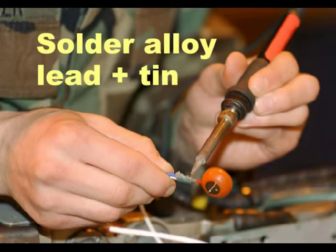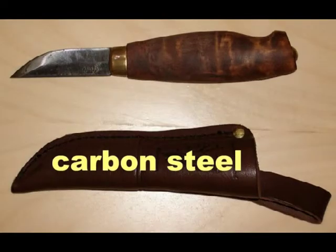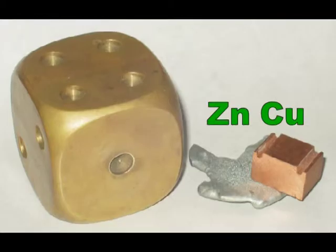Alloys are essentially mixtures of metals with other elements. The atomic structures of the metals are altered, changing many properties such as hardness, appearance, malleability, and resistance to corrosion. Alloys are not chemical compounds with a definite chemical formula. They do not have sharp melting points because they are mixtures.